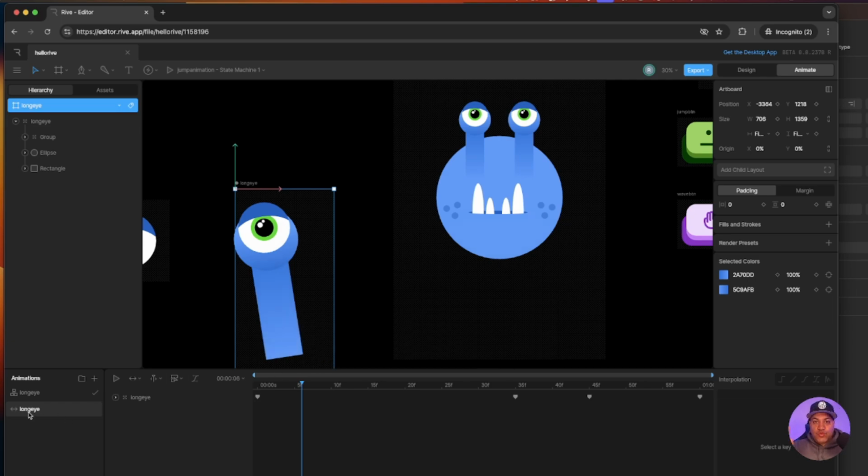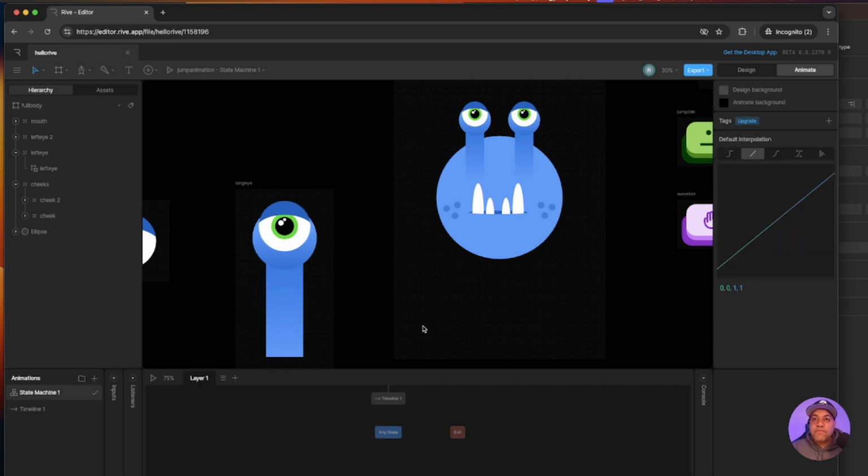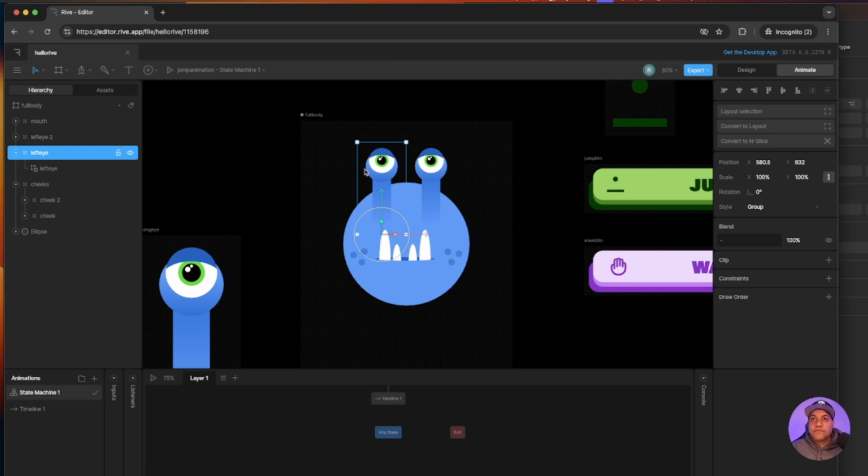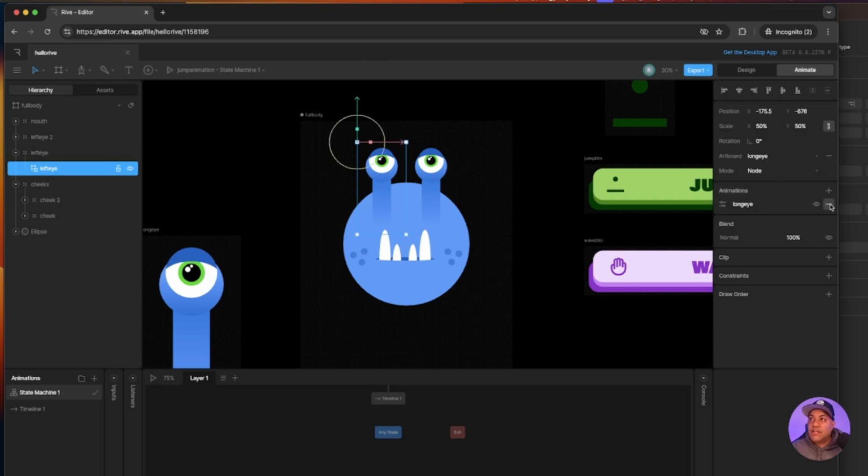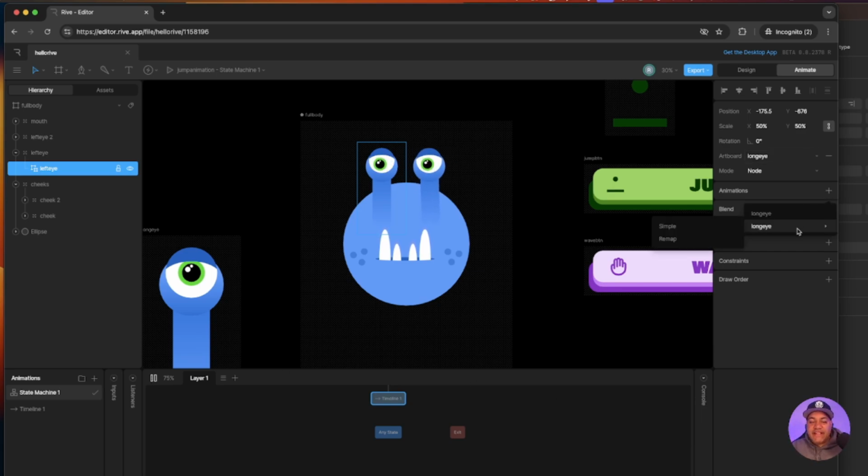So long eye is one animation that goes as a ping pong effect right there, you see? But then if I go here, I can see that same animation. I can just remove it. And if I play it, only one will play, but the eye is still playing. Why? Because I didn't change anything on that eye, and I don't have it accessible within this nested artboard. I only have access to the one that is wrapping it. If I click on animations, the only one available, because I selected the long eye artboard, is the one pertaining to that artboard.